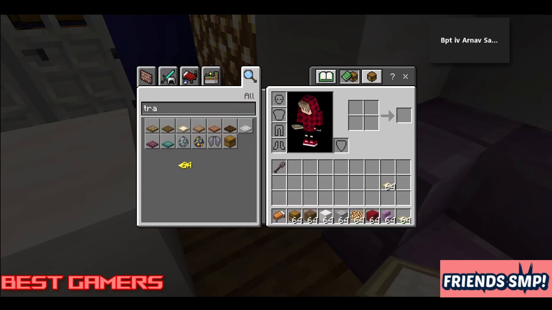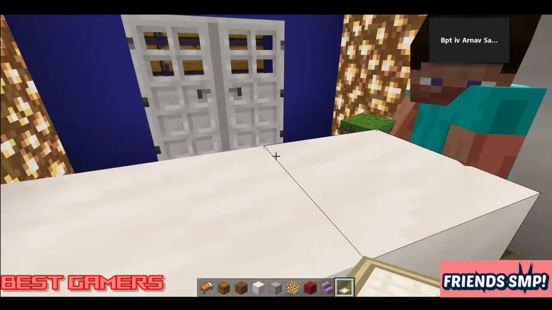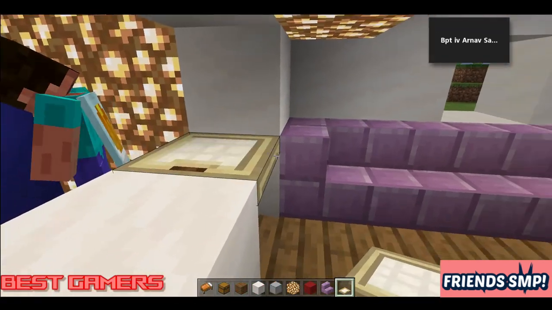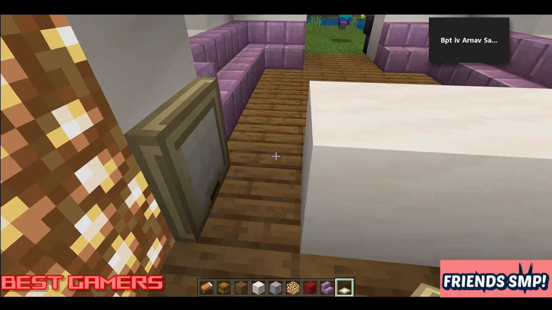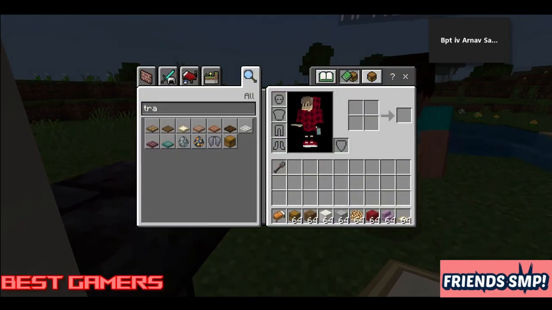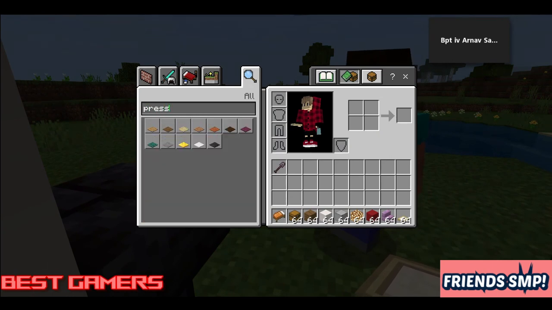Please give me the pressure plate. What? Give me some pressure plates. I don't have any pressure plates. Oh. Okay. Wait. Okay, I'm gonna give you a pressure plate. Wait. I got it. Which pressure plate do you want? Heavy. Heavy. Okay.